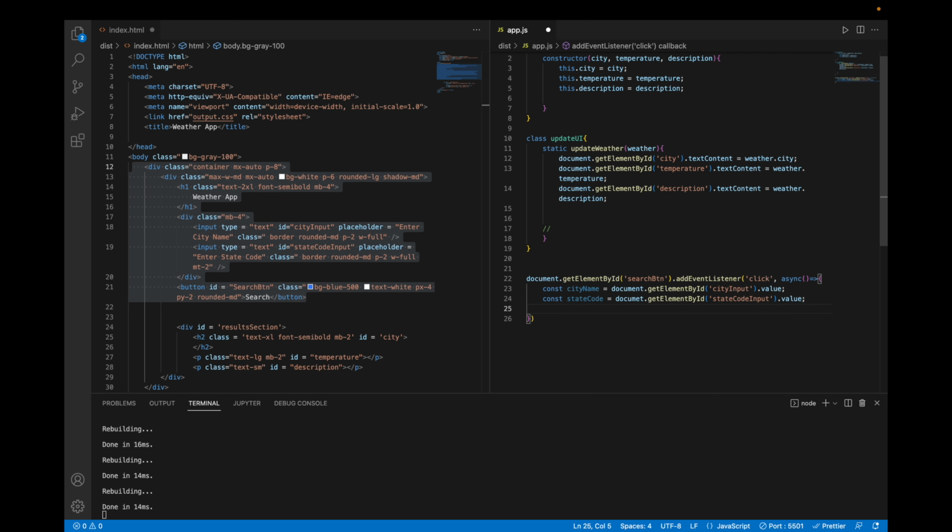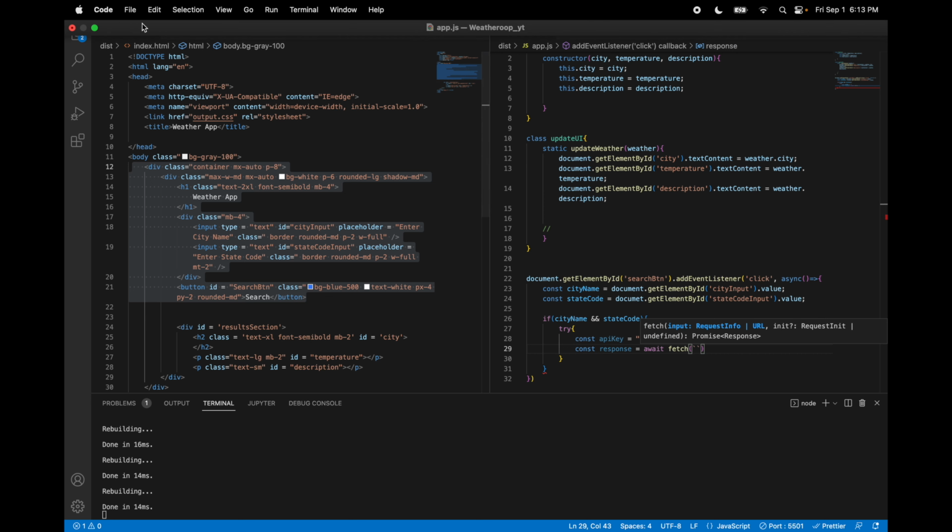So now we're going to write the logic for what happens when you click this search button. So if cityName and stateCode are present, then we want to say try. const apiKey is equal to, and we're going to leave this as a blank string for right now. And we're going to say const response is equal to await, because it's asynchronous. Remember, you have it as asynchronous here, so you're going to have await fetch, and we're going to use backticks.